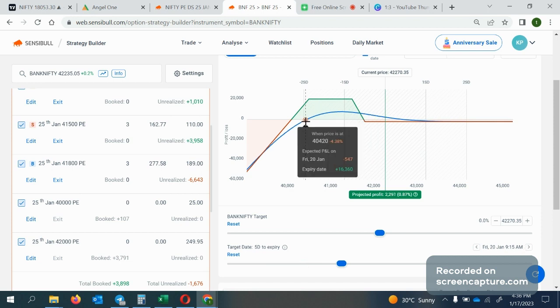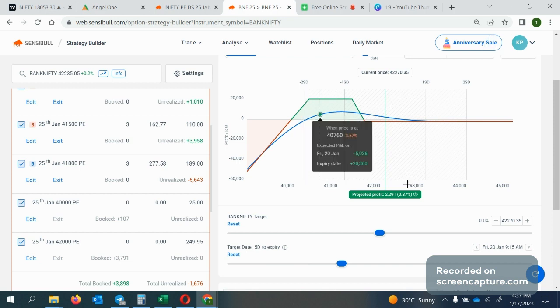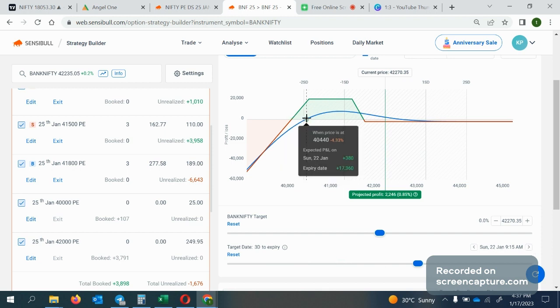The blue line went up. Now your loss will start only when the market makes a 4.3% move on Friday. This is where you have to focus, guys. Do not ignore this blue line. So let's say I'm holding this trade over the weekend, Saturday is off, Sunday is off, and just put a focus on this blue line.